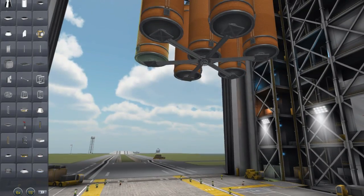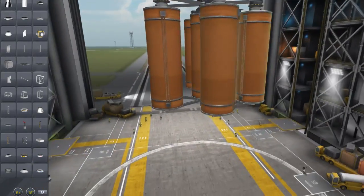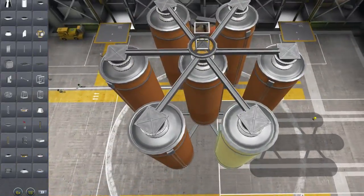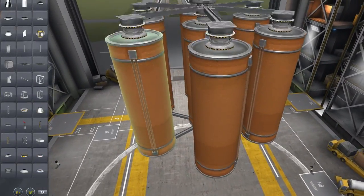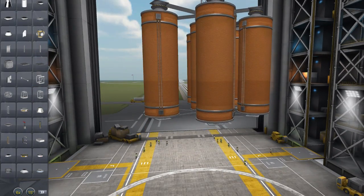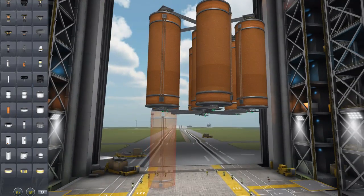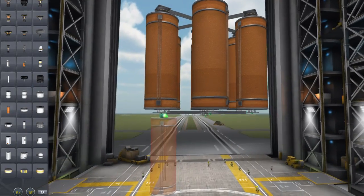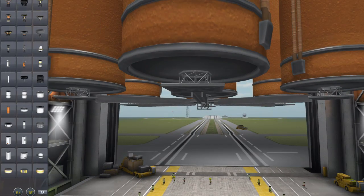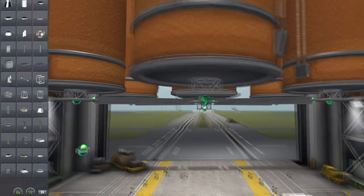Here's our thrust plate at the bottom. I can extend that, I can strut it all together, and this is quite a heavy payload. It's not ridiculously heavy, but it's heavy enough for most people to get started with, and you'll find that you'll have no problems with your rocket's structural integrity. Now you will still need to, after you build your stack below it, I won't do the whole thing here. Well, I need something so that this doesn't clip, so I might as well add the correct part in.